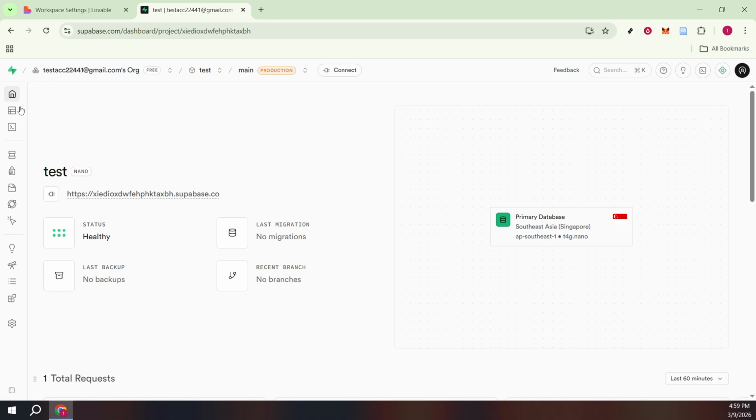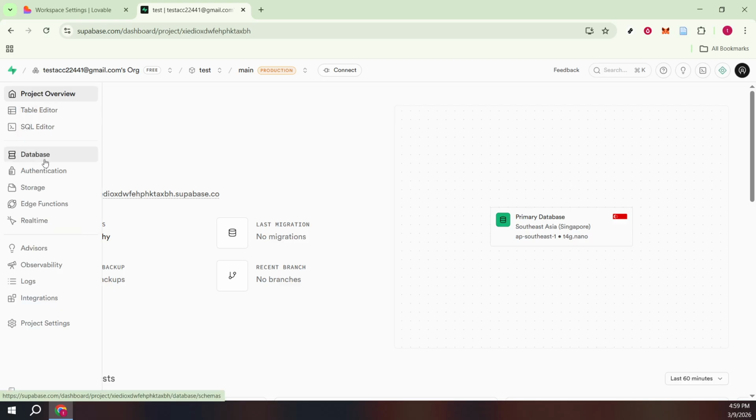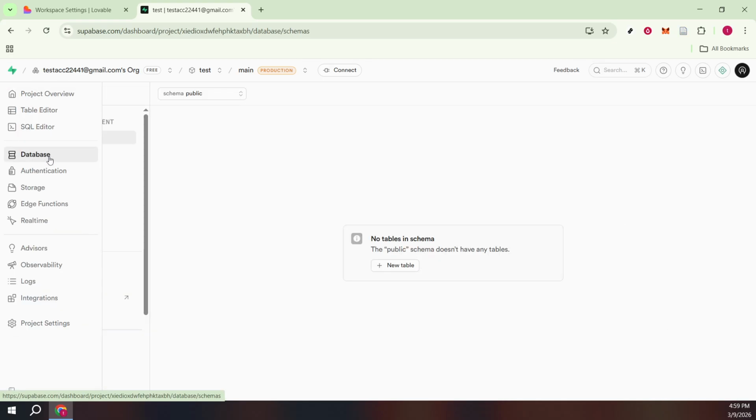Inside the project, go to the database section. Here you can verify that the database is running, review schemas and tables, and see connection details. You don't need to copy keys or secrets for this walkthrough. The point is to confirm that the database exists and is healthy. With the connector established in Lovable and your Supabase project identified, Lovable can now reference this database in your builds.